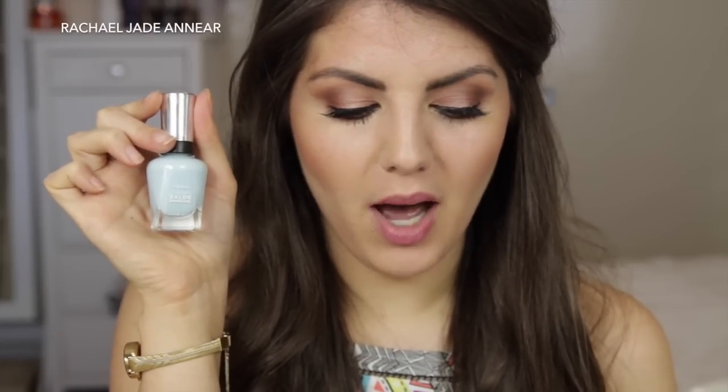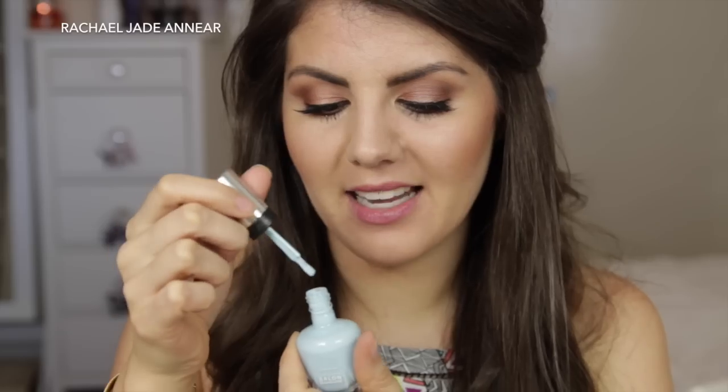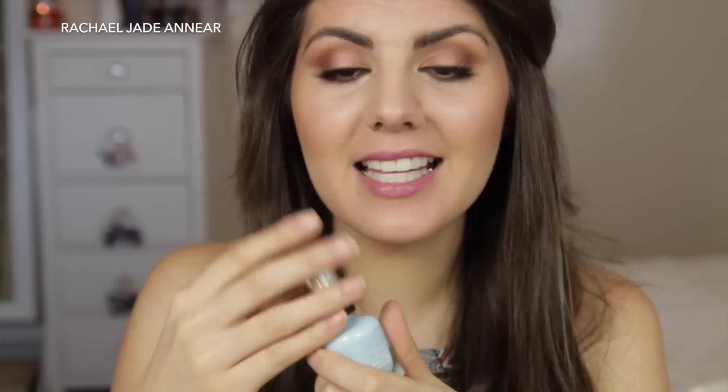One of the last couple of products is a nail polish from a relatively new Sally Hansen spring/summer collection — I believe it's like a spring racing collection. This is the shade 360 Barracuda, just the perfect pretty baby blue color. I actually saw it on a video by Miss Tango 2 and was just floored by how beautiful it was — and I was so glad I'd already purchased it. I haven't had a chance to test it on myself yet, but I really love the color. It's so pretty and fun, and I think it's the perfect spring and summer shade for both fingers and toes.